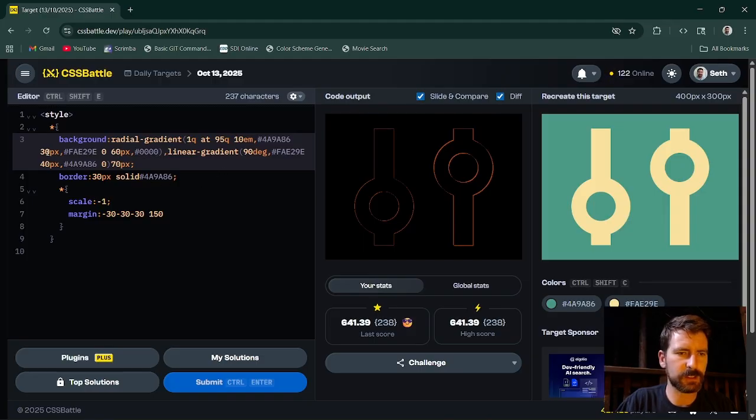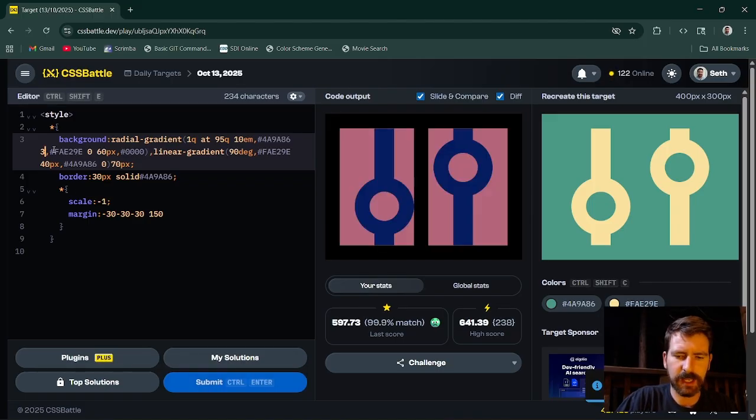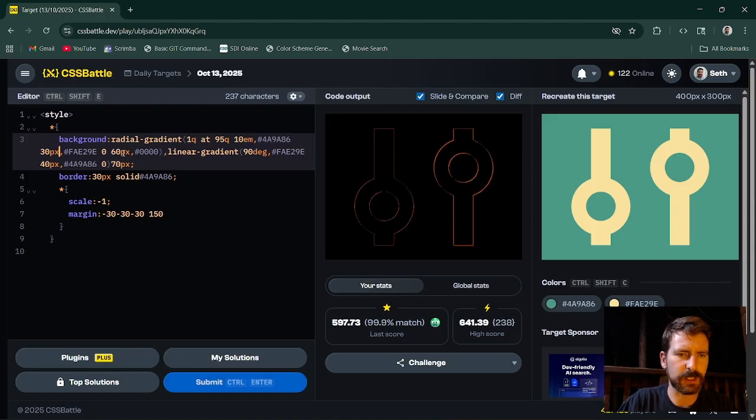30 pixels. Let's try 32Q. 33, 32, 31, 32. Let's try 32. See if that breaks our tolerances. I know the 10M is fine because that is a 1-to-1 translation, so I don't need to check that one. Yeah, I'm going to leave it at 30 pixels for today. If you get a good translation, then good.